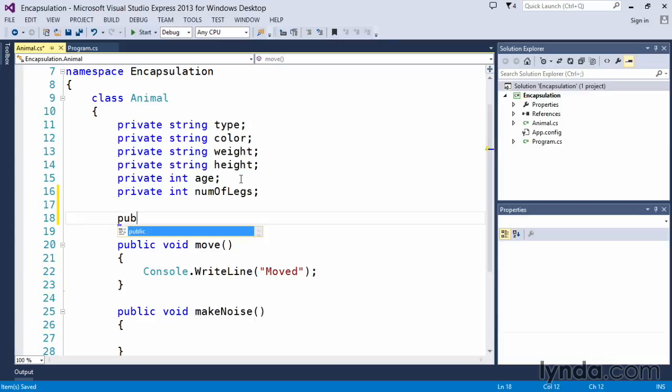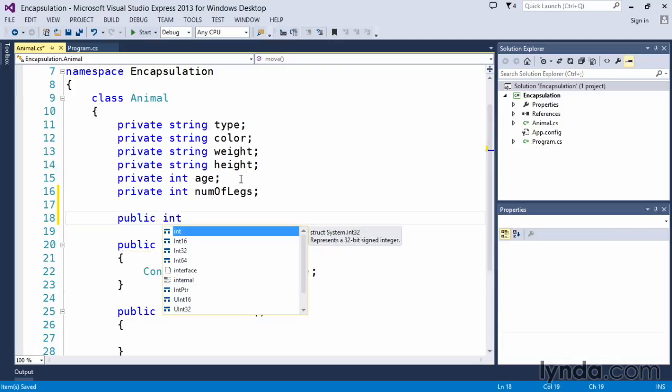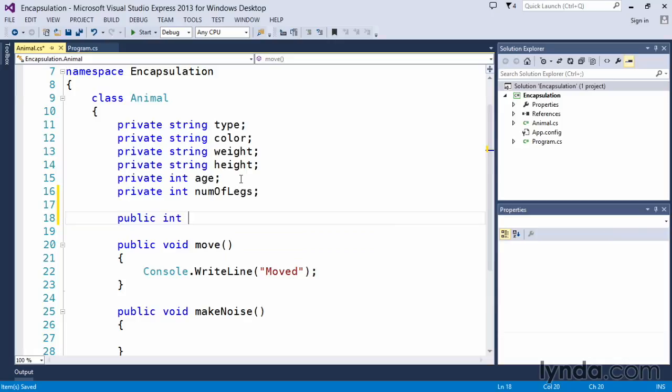Because we want these to be accessible, we have to use the public access modifier. So we will create the public access modifier. Now, let's focus on age first. And because we are going to be able to return the value for age, this public property also has to have a return value. So we will say int. And as a coding convention, this is not required, but it does make your code much easier to read and maintain. Coding convention states that whatever the member variable is, we use that for the property, but we use it with an initial capital letter.